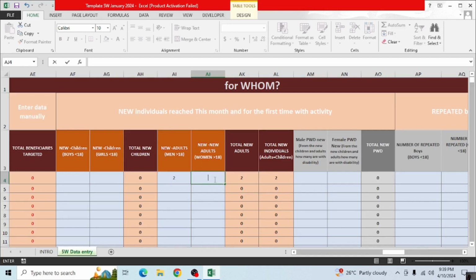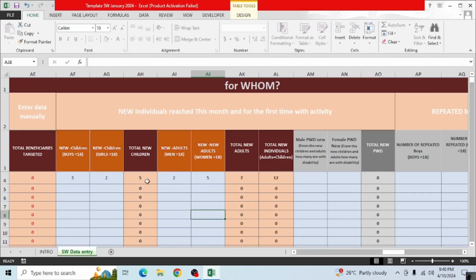It's very important. Okay, after having shown you that small tip, when you are here, let's say you are doing your project for the first time. That is why it says new individuals reached this month for the first time with activity. Let's say you are doing the project for the first time and you want to submit this form to the education cluster. Let's say you reach out to 3 boys, 2 girls, 2 men, and 5 women.